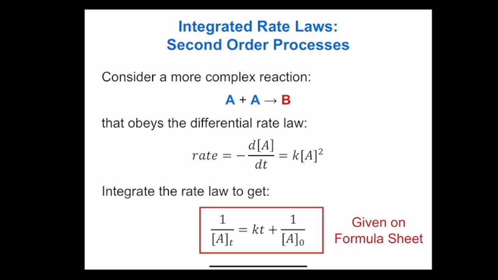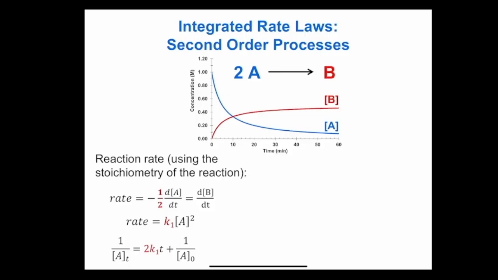If we integrate this form, we get 1 over A(t) is equal to plus kt plus 1 over A0. It's this fractional form, okay? So from here, with this equation on the formula sheet, at any concentration of A0 and some time and some rate constant, I can predict where my new concentration is going to be. Or, given some concentration of A(t) and some rate constant and some A0, I can predict how much time has happened. I can use this to manipulate and figure out where on that graph I'm sitting.